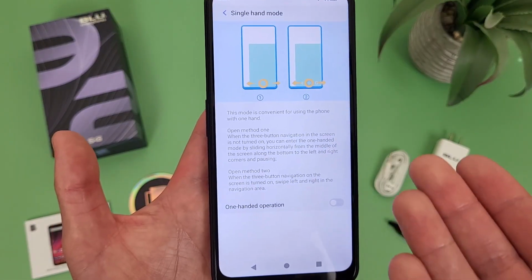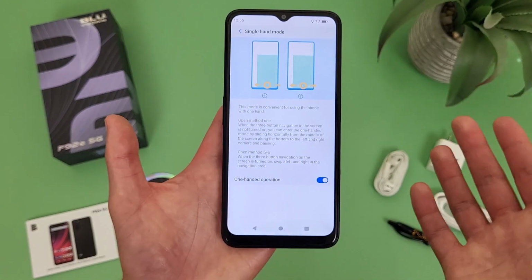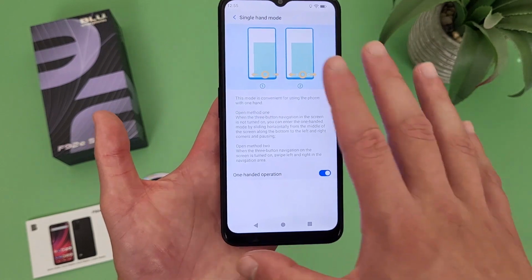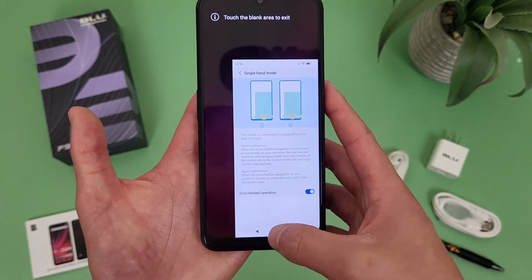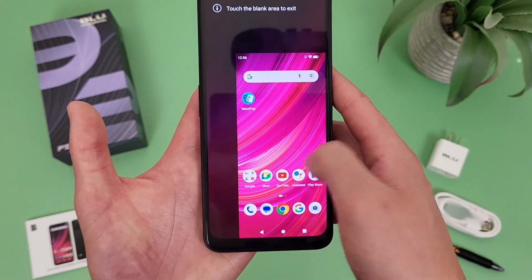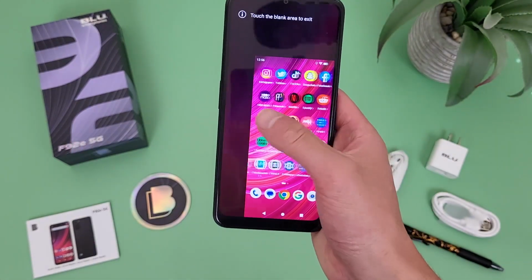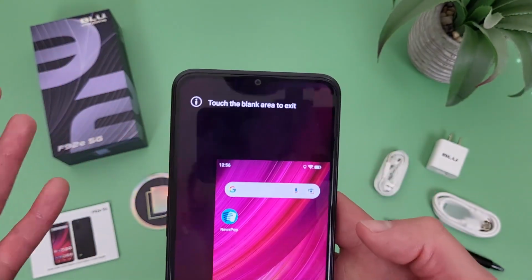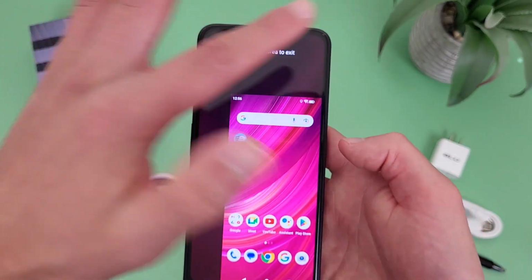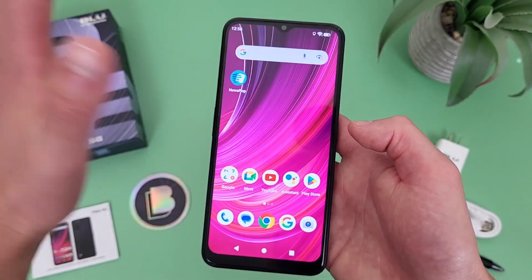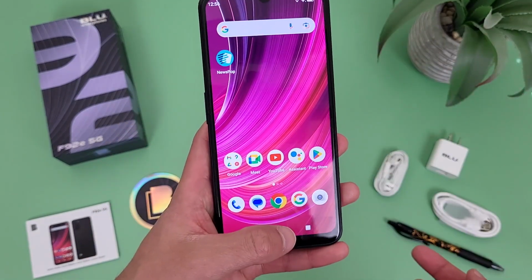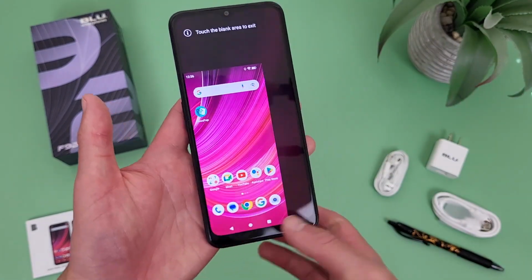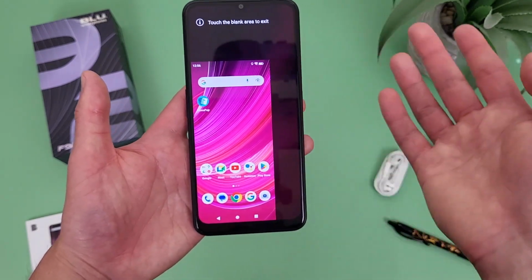So as you can see, by default, it's not on, but if we turn it on, now to get to it, all you have to do is, if you want it on the right, swipe from the middle to right, so like that. And there we go, it's basically a mini display. So if you're using it with one hand, as you can see, quite a bit easier. Then as you can see here, to get out of it, just hit anywhere outside, so like this, and we're back to normal. And then if you want it on the left, same thing, swipe from middle to left, so like this. And there we go. So definitely a cool feature to have.